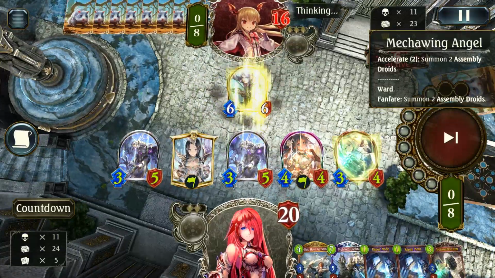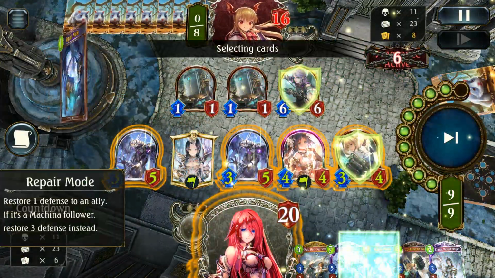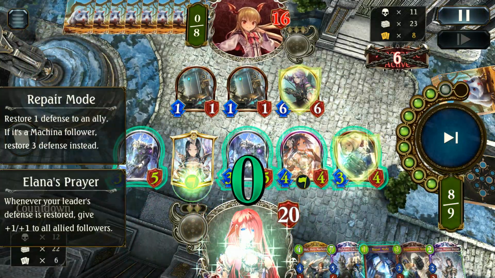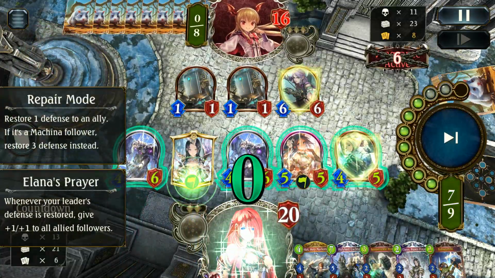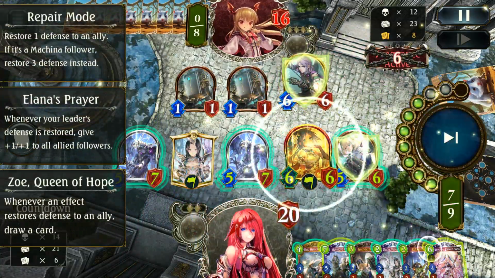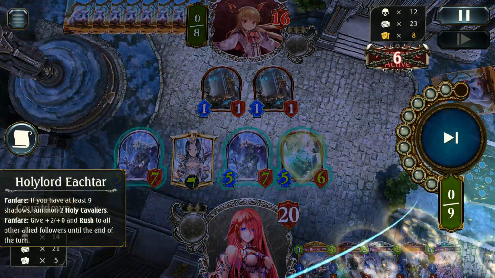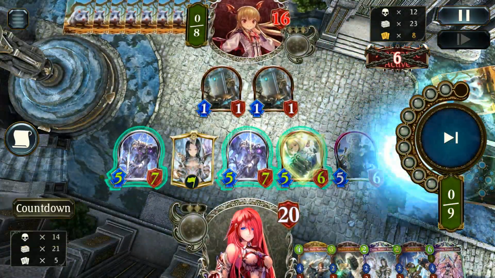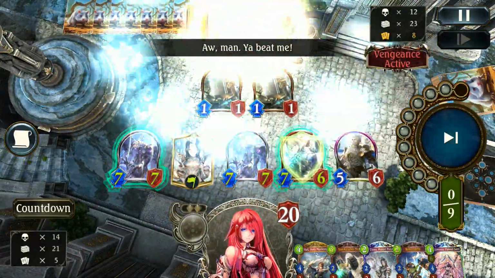And now we've got the repair modes and the Holy Lord Ektar for next turn if we want it, which should be more than enough to allow us to go for lethal, especially once it actually gets our own buff to 6 to clear out the ward, and then we can just Holy Lord to win the game. Because we are only 1 damage off anyway. I could have also gone Iron Knuckle and heal, and that would have actually done it as well, so we actually had a few good options.